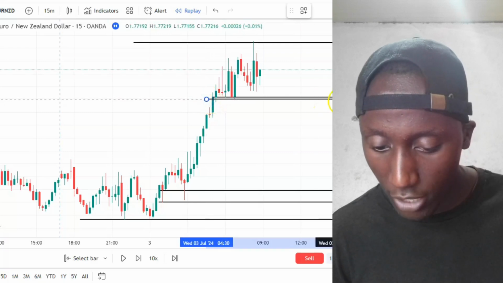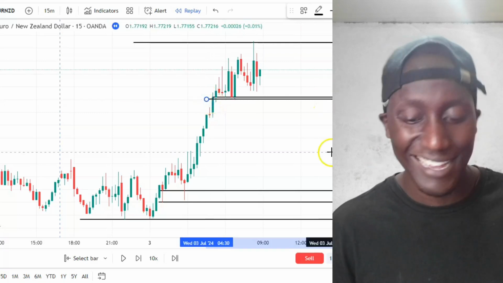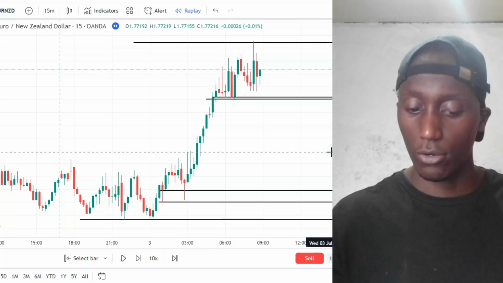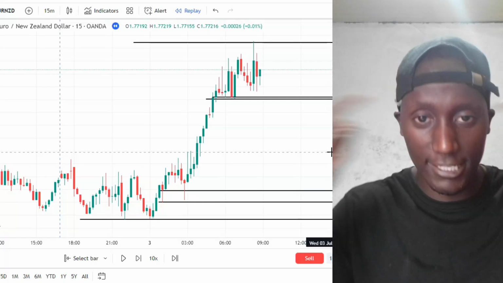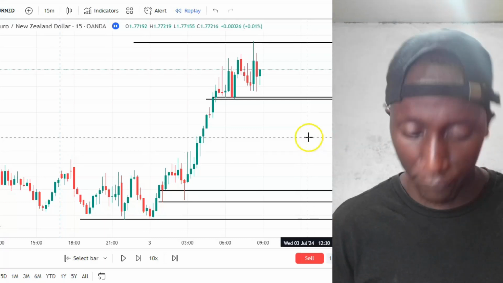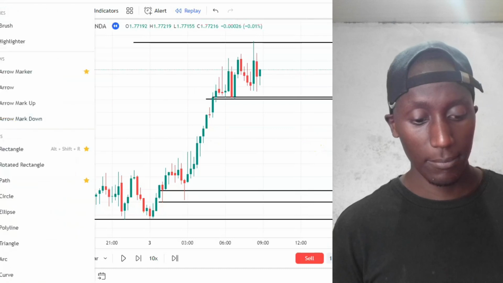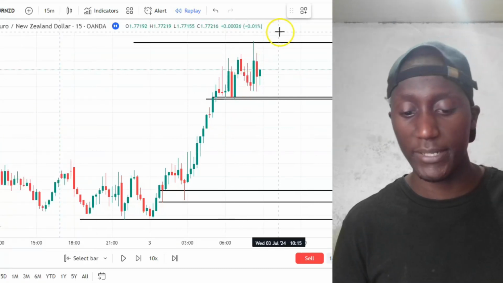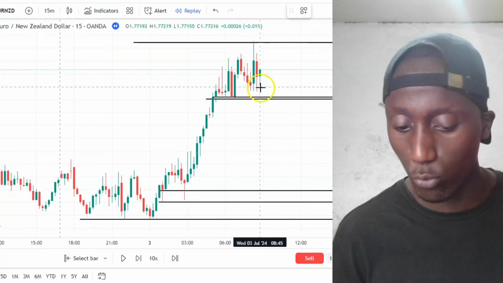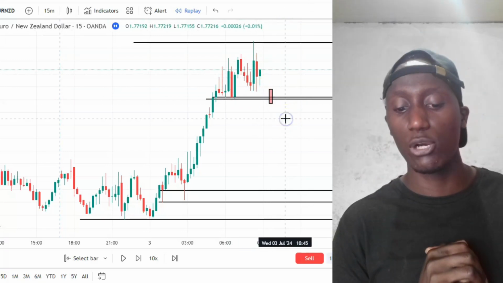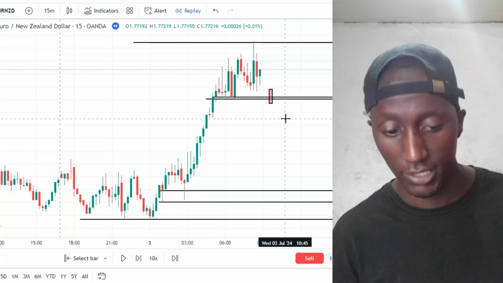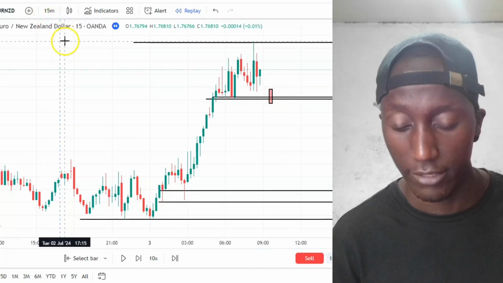And I'm telling you, I have oversimplified this. It does not get simpler than this. Alright, so this is the picture that we are looking at. This is our thinking. If price breaks out, we don't care what happens up here. We are interested in what happens at this level. When price breaks out and closes below that level, this is all on the 15-minute time frame, by the way.